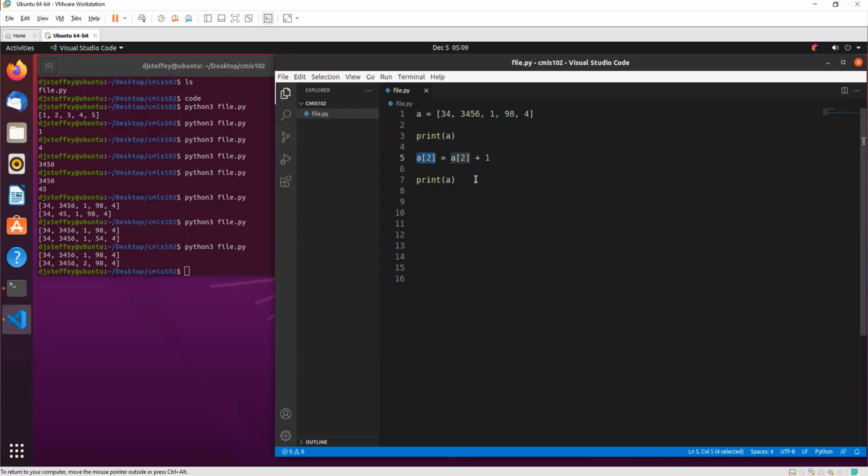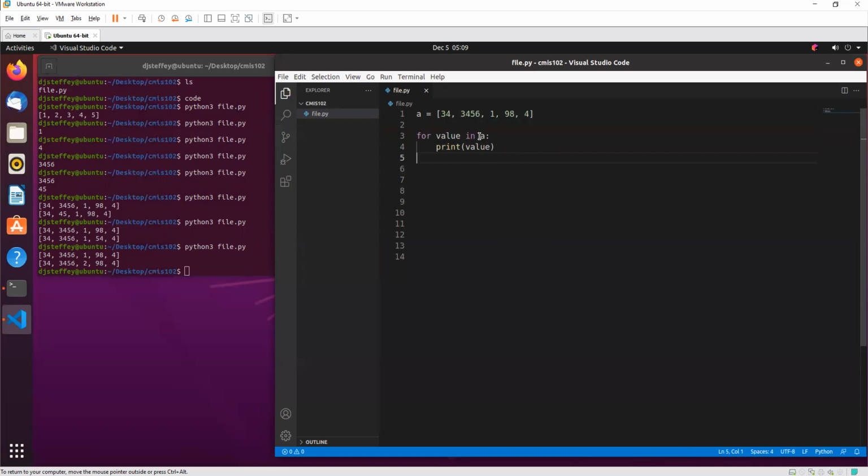Okay, so about traversing an array. Traversing an array is really not that much different than what we did with strings. So it's a for loop. You say for value in the array, and then we will just print the value, right? These for loops should not be anything new to you.